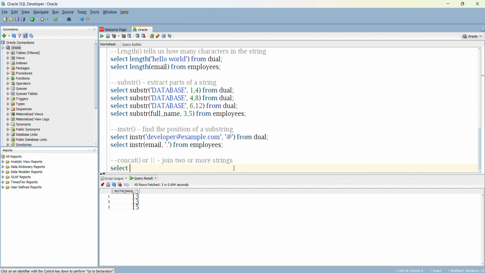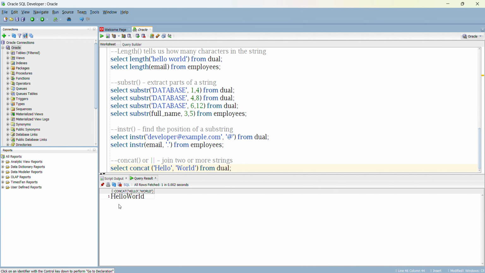So you can write select concat, and then you write, let's say, hello, and then you write world, and now you want to concatenate this from dual, which is our virtual table, and let's run this. So we should get hello world together. So you see, it concatenated or joined them.